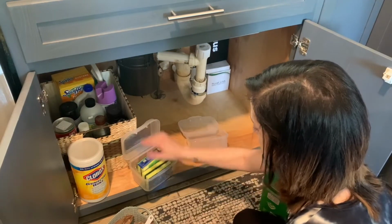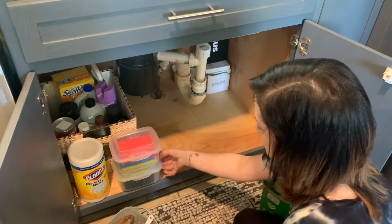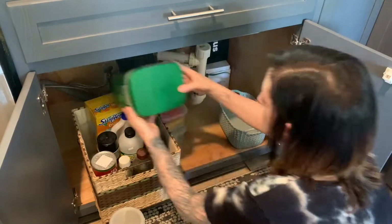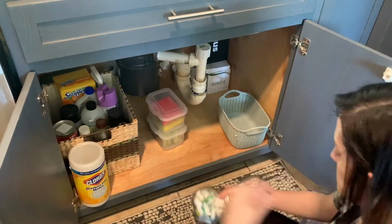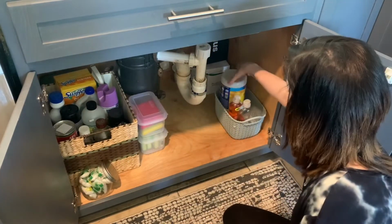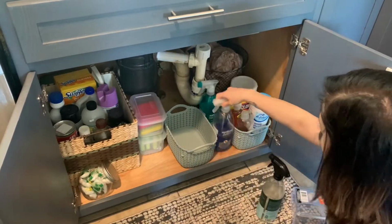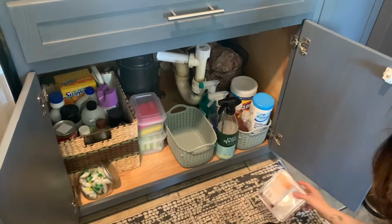So I got these cute bins at the dollar store for my sponges. I have a couple different sponges. I just like having backups for when the ones in your sink get yucky, and then you can just pull out a new one. Ta-da! So yep, just tucking everything back in there out of the baby's reach. Eventually these will also be locked, so don't worry too much about that. My tip is basically just utilize baskets. Contain things in little sections of how you get to them, and you're not going to have to shuffle through anything to find what you need.